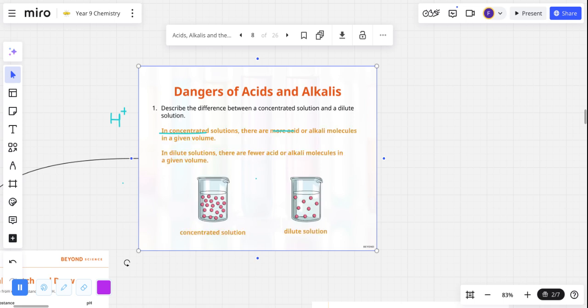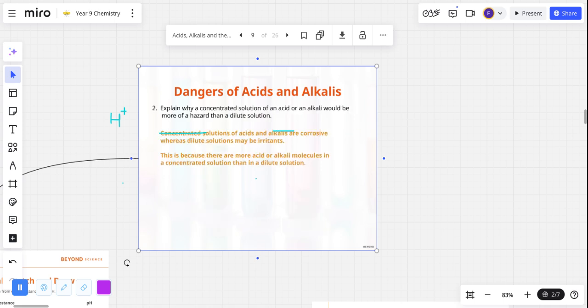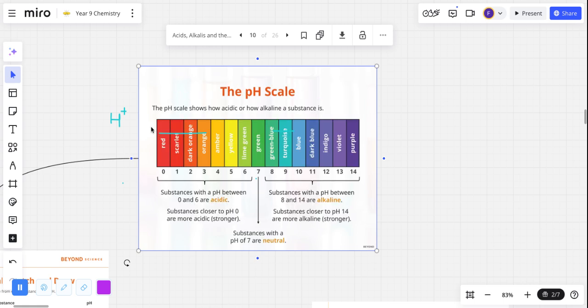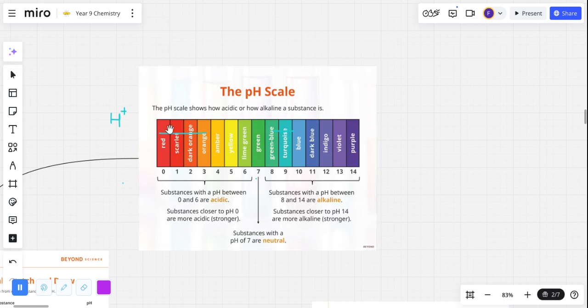Let's move forward. I've done that. Okay, now this is the pH scale. A pH scale, and I'm sure some of you have seen this before, tells you how strong an acid or an alkali is. Now, water sits in this domain. Water is neutral, it's a pH of 7. I'm talking about pure water. I'm not talking about the things that come out of your tap, that's slightly lower, slightly higher, but pure water has a pH of 7.